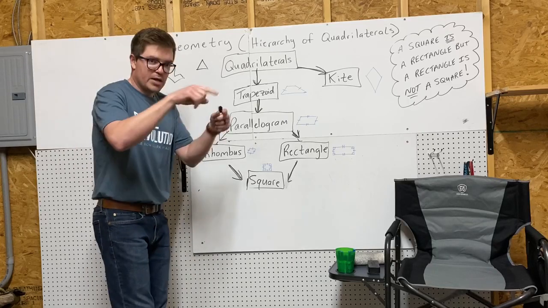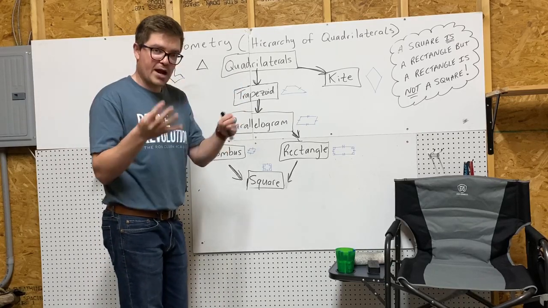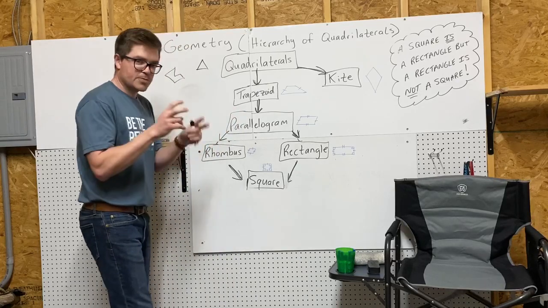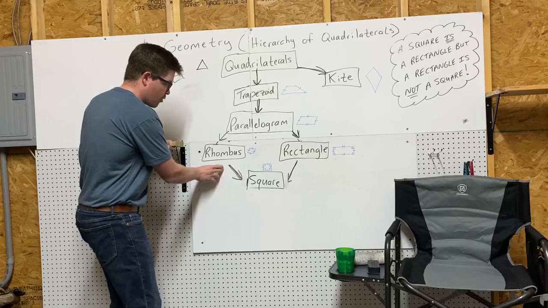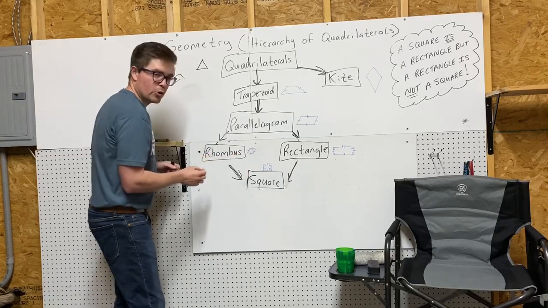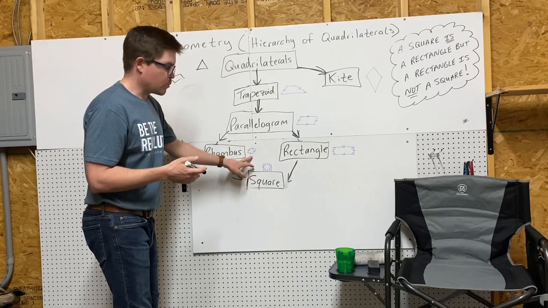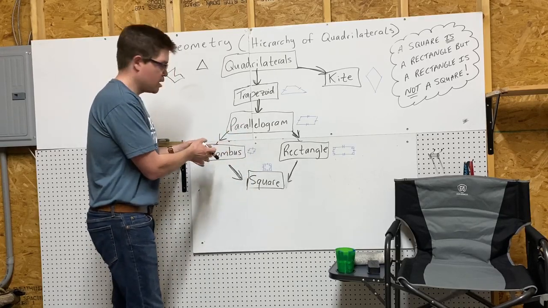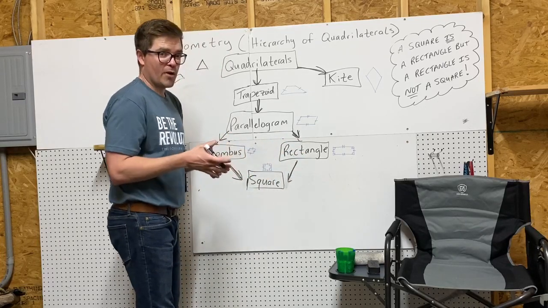The baseball diamond itself would be considered a square if you turn it correctly, because it has four right angles. So it's not actually a baseball diamond, it's a baseball square just turned at a different angle. A rhombus has four congruent sides, but there are no right angles, and that's why it's in a classification all on its own.